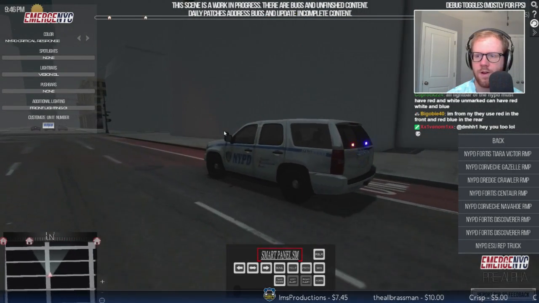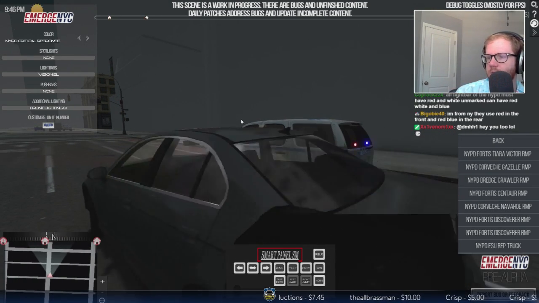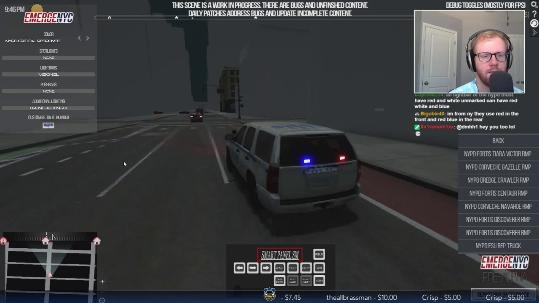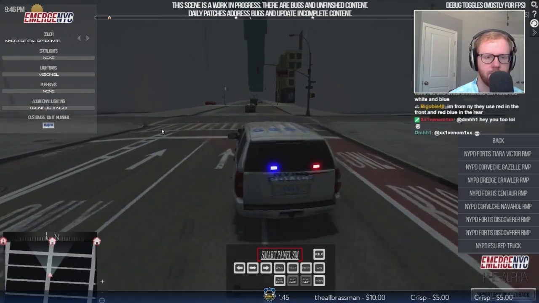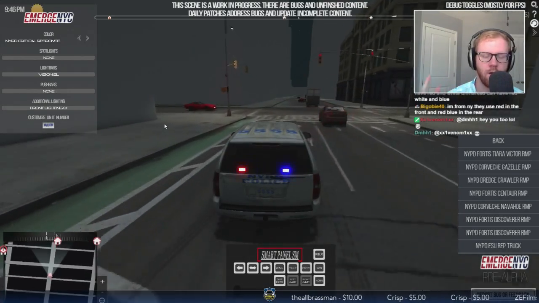Use red in the front and red, blue in the rear. All white bar, the NYPD must have red and white. Unmarked cars have red, white, and blue. All right, that's what I was thinking, because I've seen those NYPD white bars with only red and white.